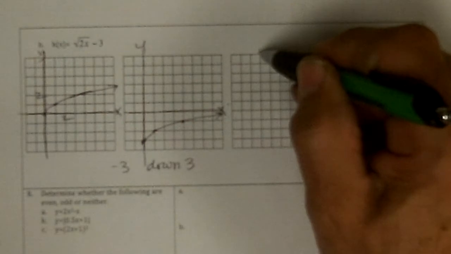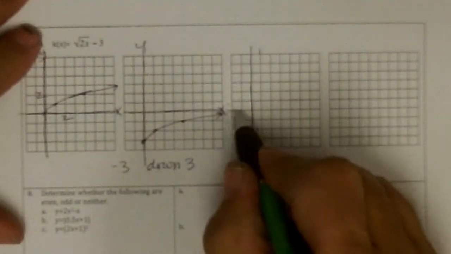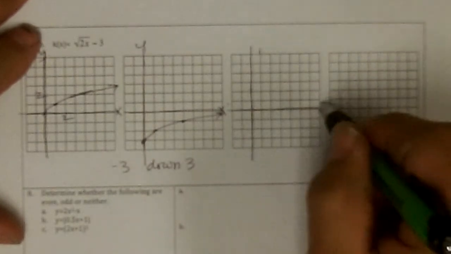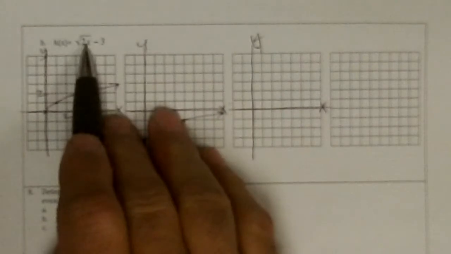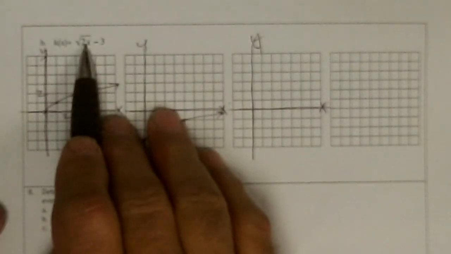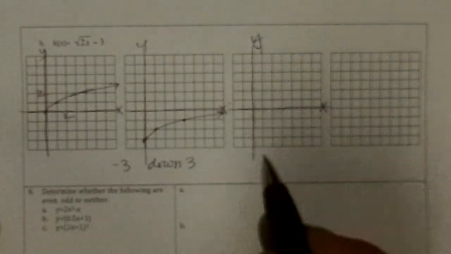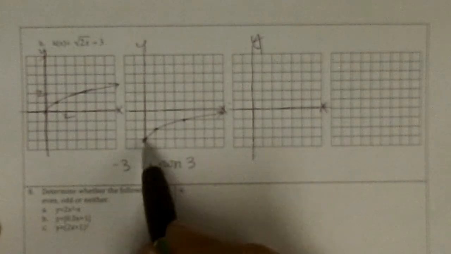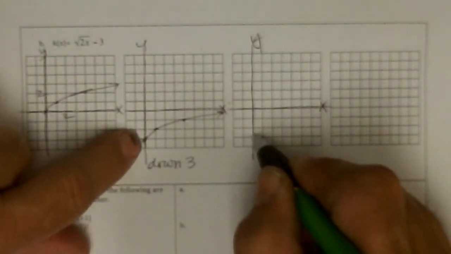So I'm going to still do it pretty much the same place for the grid lines, x, y. So the 2 on the x is inside, and so it's going to do the opposite of what I would expect. It looks like it's going to double the x values, but since it's inside, it does the opposite. It's going to make them half as far. So half as far from the x-axis. Well, I mean the y-axis.